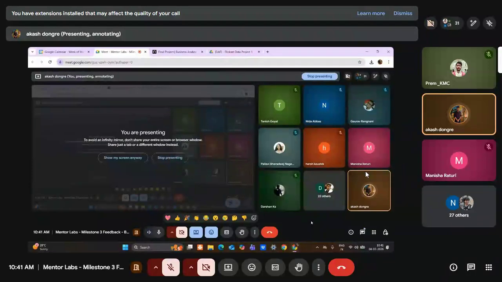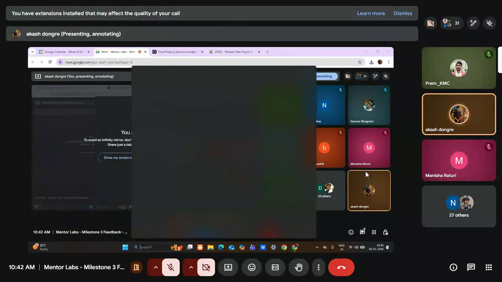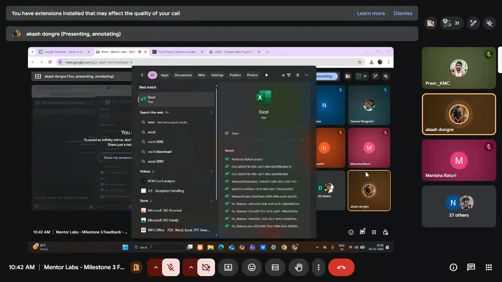Okay, so let's start with the dashboard creation then. Just start along with me. We are not spending too much time on this part because we have many very interesting interview questions, and we are going to discuss those more. So just open the Excel file with me and download that CSV file. You need to clean the CSV file and use it later, but I am using the rough file so that you have an idea of how I create the dashboard.